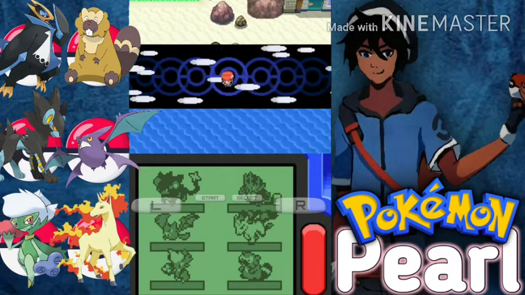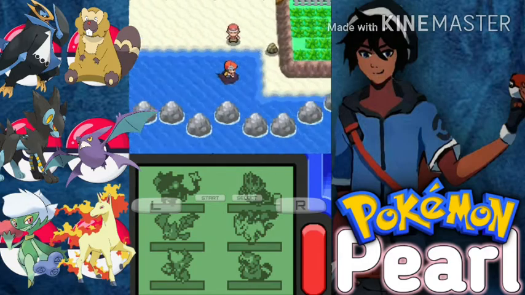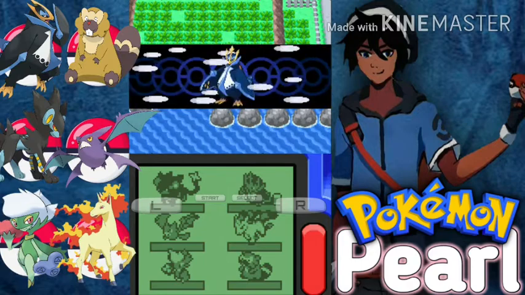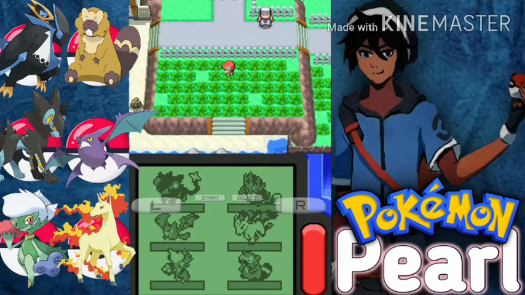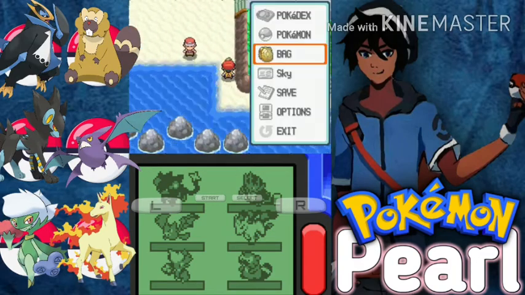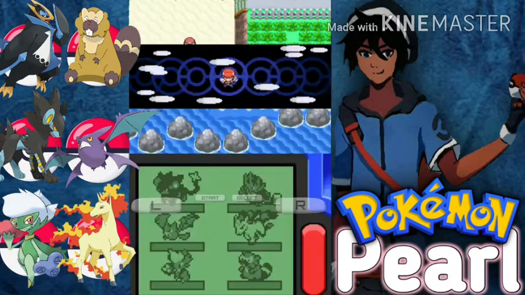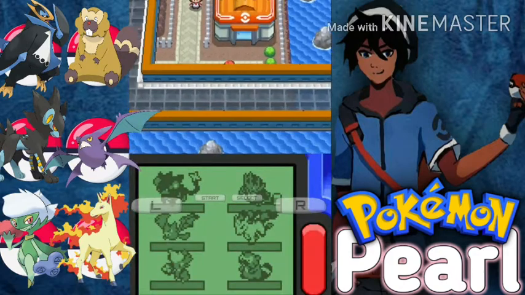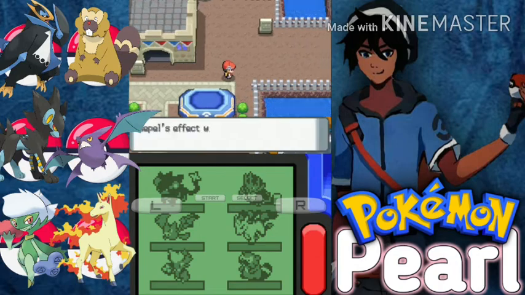There are no trainers, so there's no way. This must be a trainer here also. Nope. Okay, I think we're stuck. So let's just fly, don't waste time. Let's go towards Sunny Shore. Alright, now we can finally move towards Victory Road. So let's get going.